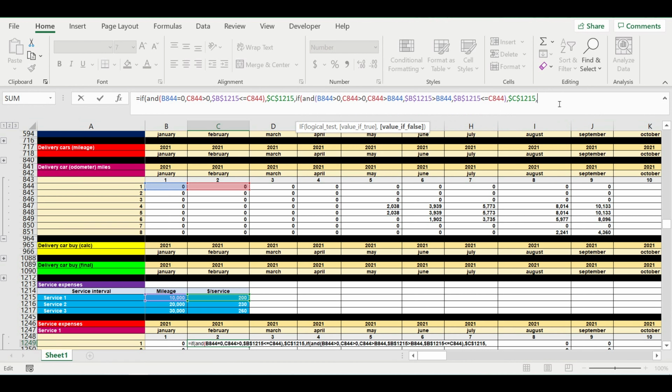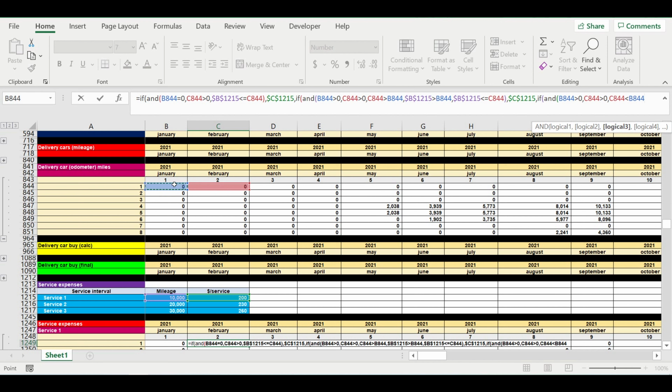So the third scenario is if this is more than 0, this is more than 0, and this is less than this.